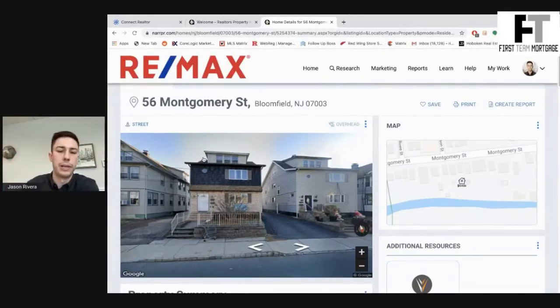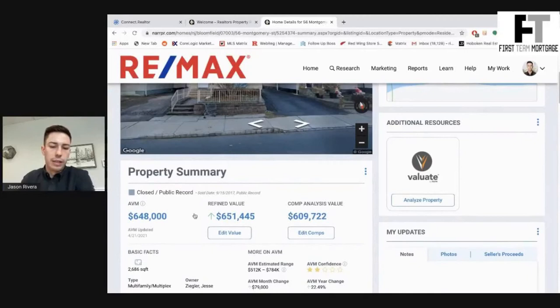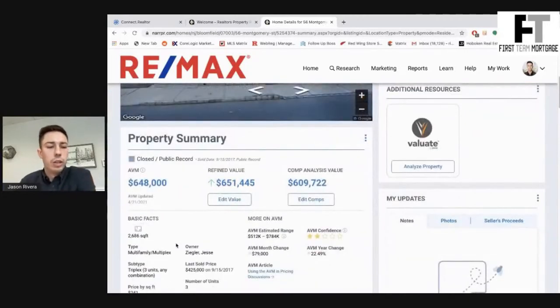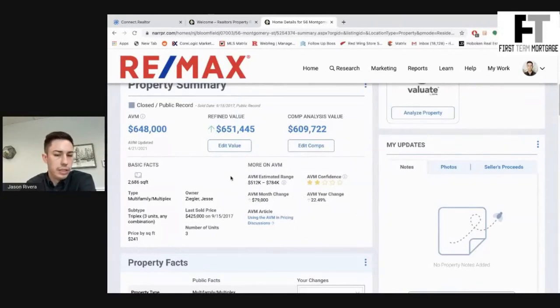So you're looking up a property and it's going to give you an estimated home value of this property as well. However, I know the area fairly well, and I'd be very surprised if these numbers were completely accurate. These do seem a little bit higher, but I know the Bloomfield market is going crazy right now, and although you might be able to get somewhere close to this, I just know that in my opinion, this is not the most accurate. So taking a look at some of these basic facts, and then also the additional information that they have, we're going to see why or why not we might be confident in these numbers.